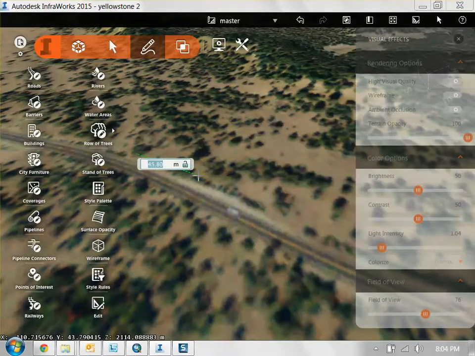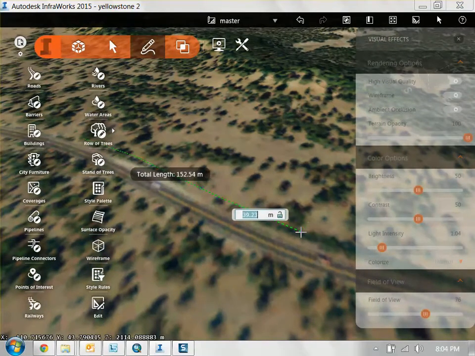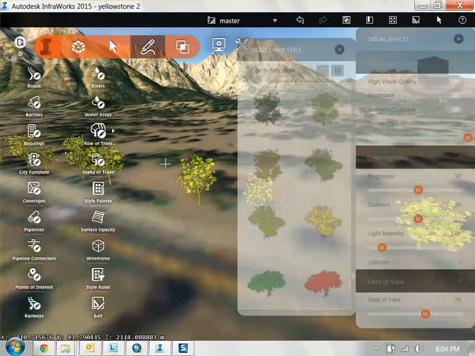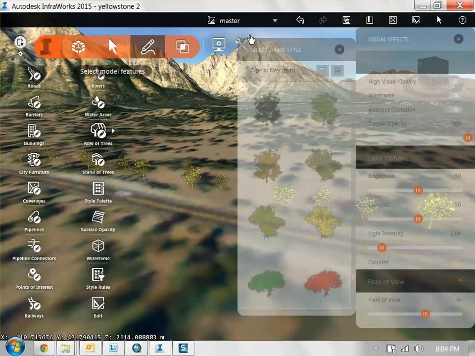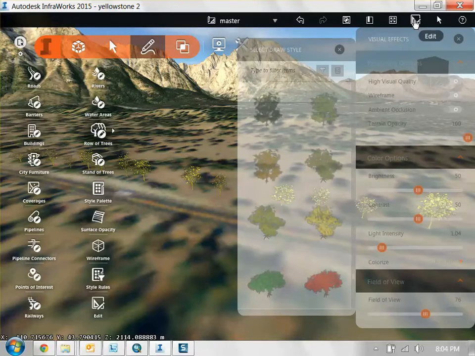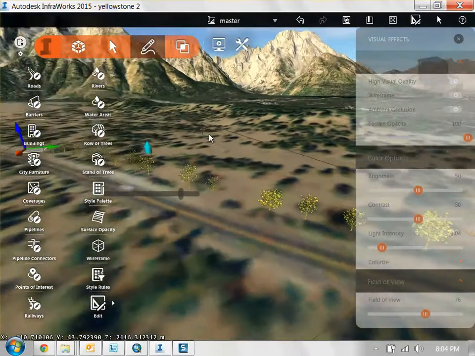You can just click a line. If you double click, it ends the line. And it's kind of hard to see because it's so tiny, but you've basically modeled a couple of trees here. And if you click on the edit tab right here, there's a little button called edit. You can adjust the intensity of this.